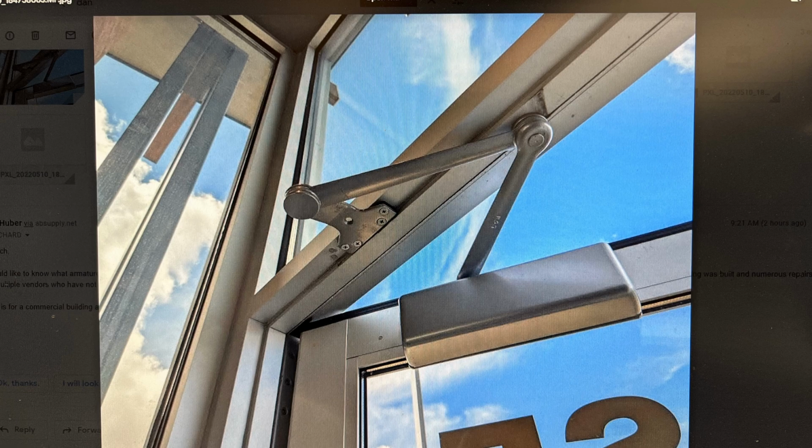A door arm. Sure. For an LCN closer. Okay. And so I sent you some photos, and I was just wondering if you had a chance to glance at that, and then we can go from there. I wasn't sure if you had checked that yet. Oh yeah, no, I definitely did. I replied back to you asking what I needed.